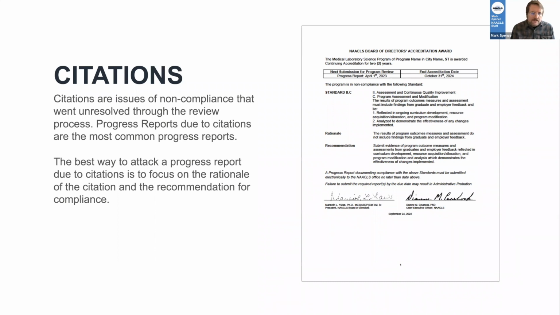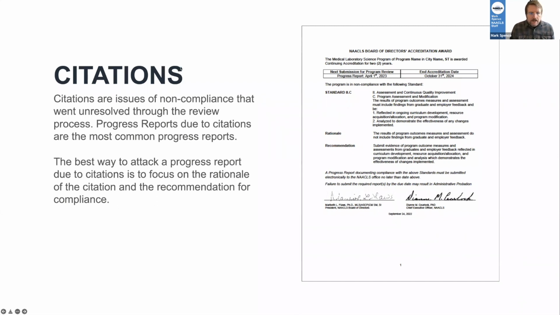We try to make these as specific as possible, but with these being program awards, very official documents, we need some consistency across the whole board. But something like standard 2C in the recommendation is pretty cut and dry. If you have problems with affiliation agreements, for example, if it's a problem with a specific affiliation agreement, we try hard to say which affiliation agreement we have concerns about so you're not left guessing where you have to address the problem.